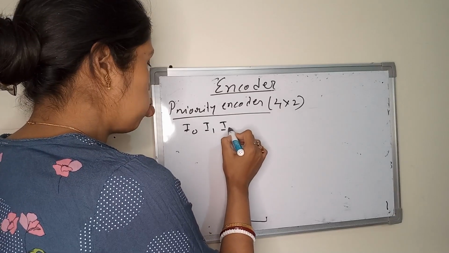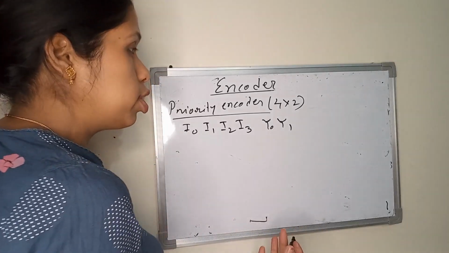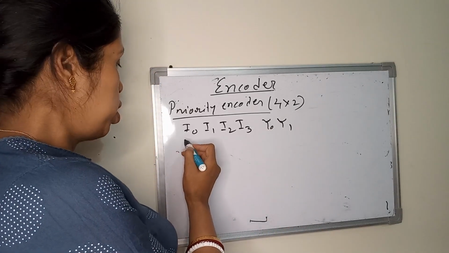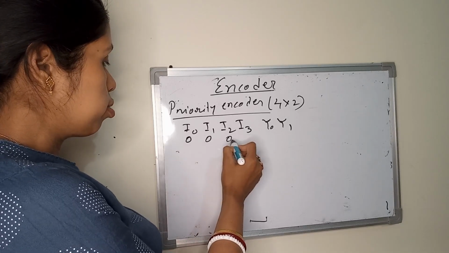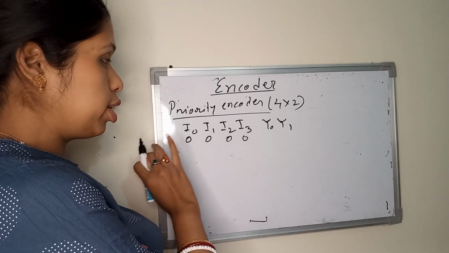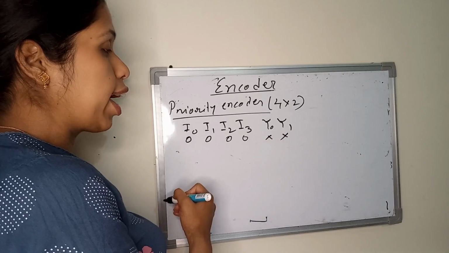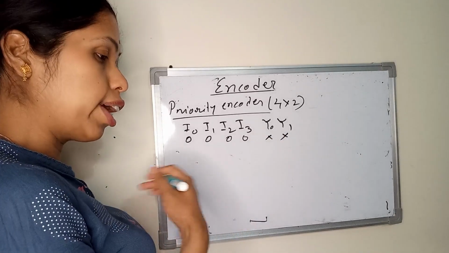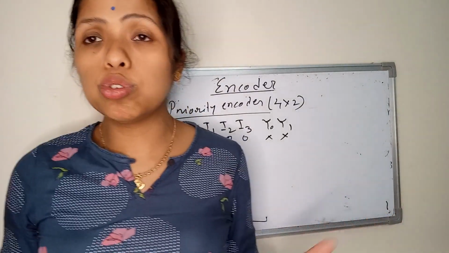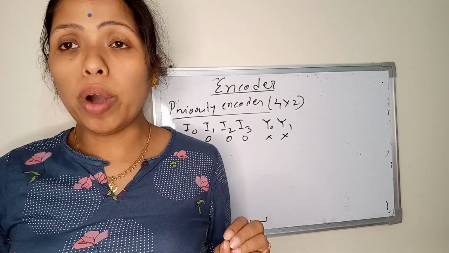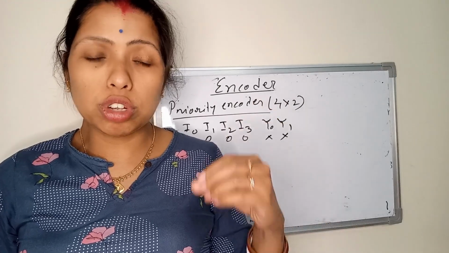So I'm writing the truth table first. From the truth table I will get the idea about the structure and expression. So first, if I'm giving logic 0 through all the input channels, then the output is XX. You can get any output. Now, if we recall the 4 into 2 encoder, I am giving logic 1 through only one channel. If you want to send 0, I am giving logic 1 through I0.